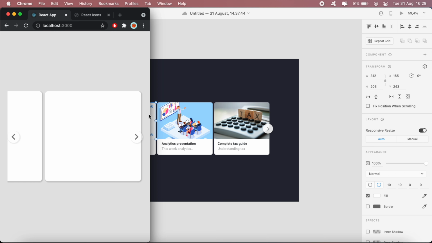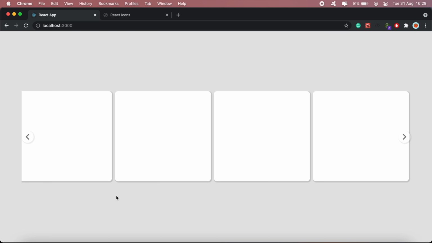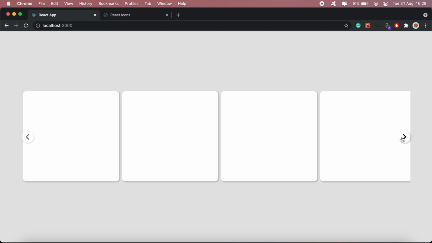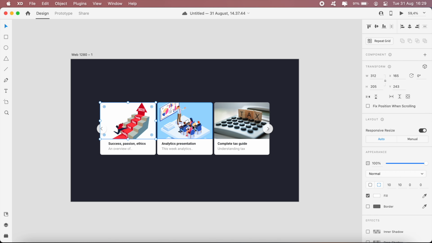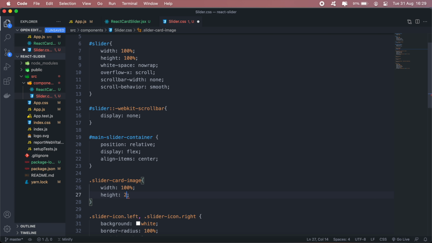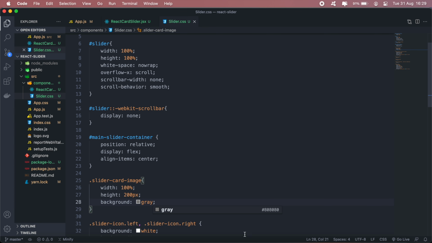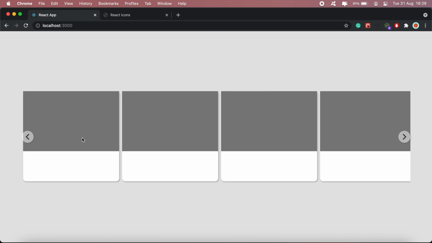Okay. So height is 200 pixels. Let me just add a background in the meantime.